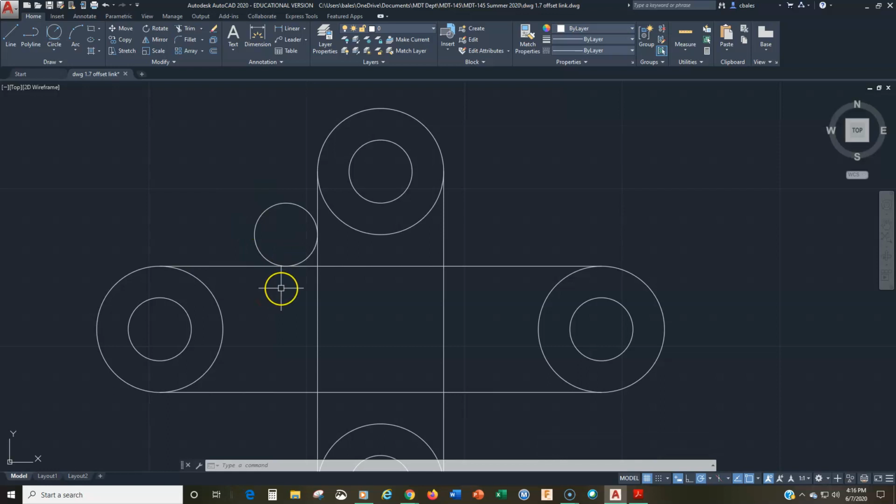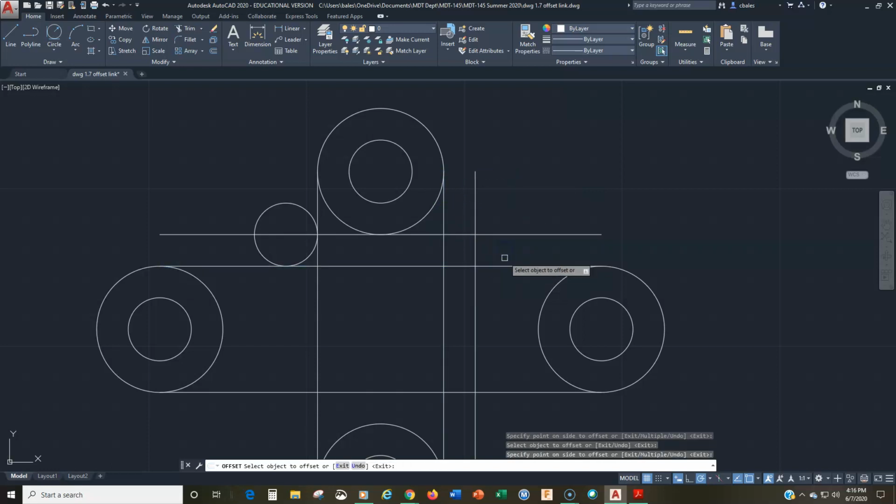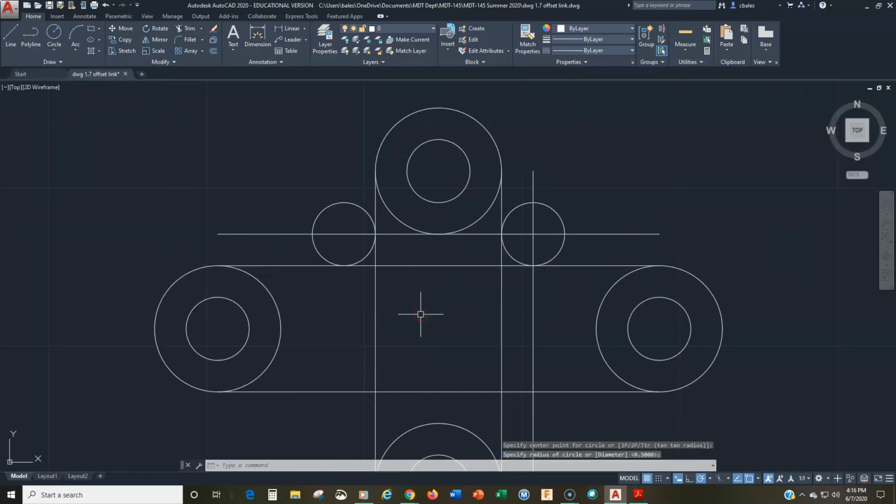Before we finish up with that, how else could we draw this? What if we didn't know about the circle tan, tan, radius? How could we do this? Well, from a mathematical, geometrical point of view, we could offset this line 0.5 and offset this line 0.5, and that's going to locate the center, right? And then we could draw a circle with a center and radius of 0.5, okay? So both of those you are capable of drawing up to this point, right? Without talking about the Fillet command, you're capable of doing that.